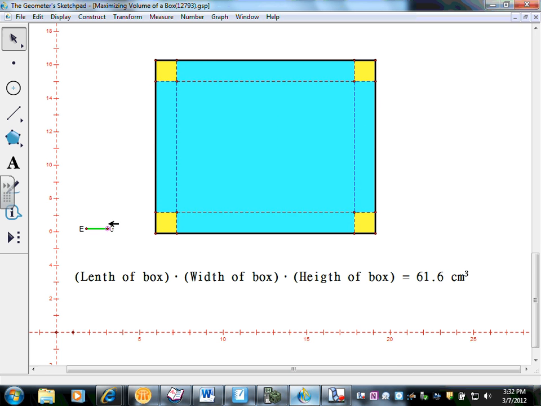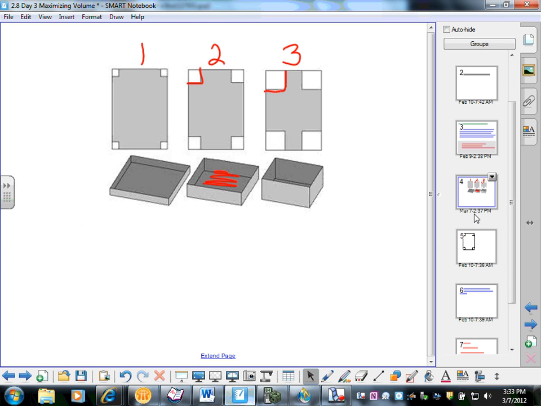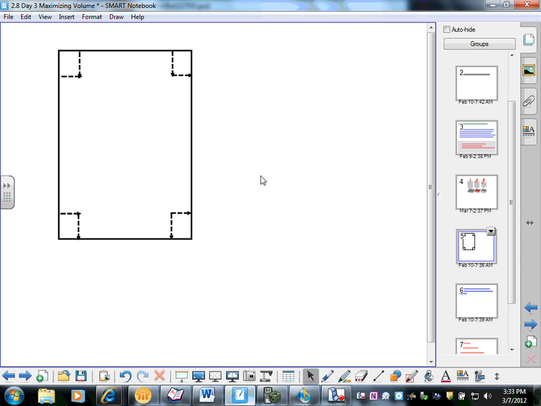So our job is going to be to come up with an equation, and then we're actually going to graph it on our graphing calculators to see where this maximum occurs. So let's go back and take a look at our work, and here's what's going to happen. I've just drawn a rectangle to represent my piece of paper, and I believe in our problem it said that it was going to be 12 inches by 4 inches. So I've got that marked on there. Each one of the cuts in the corner is going to be the same length, so we're going to call those X in each corner.